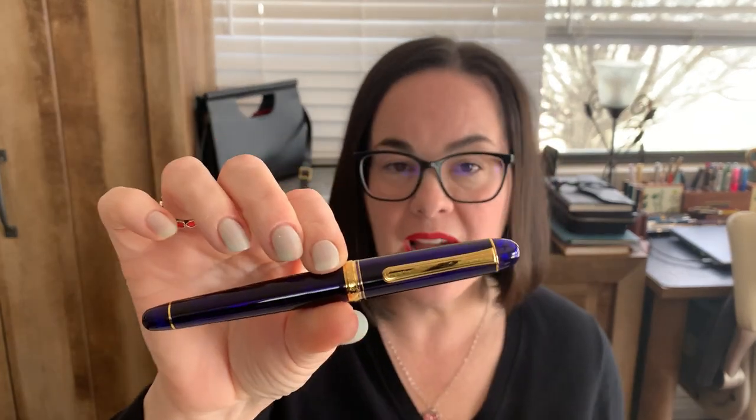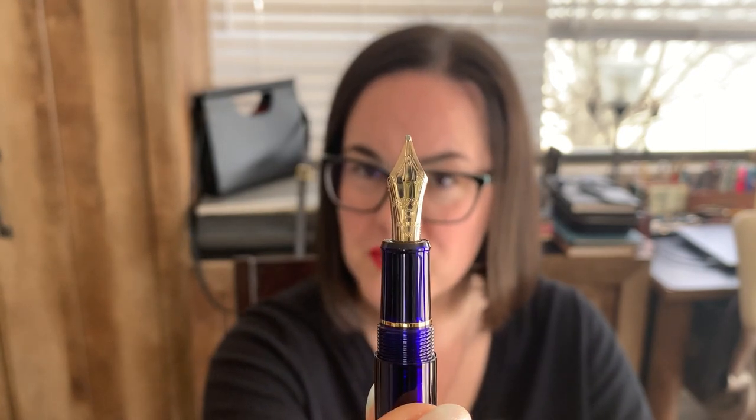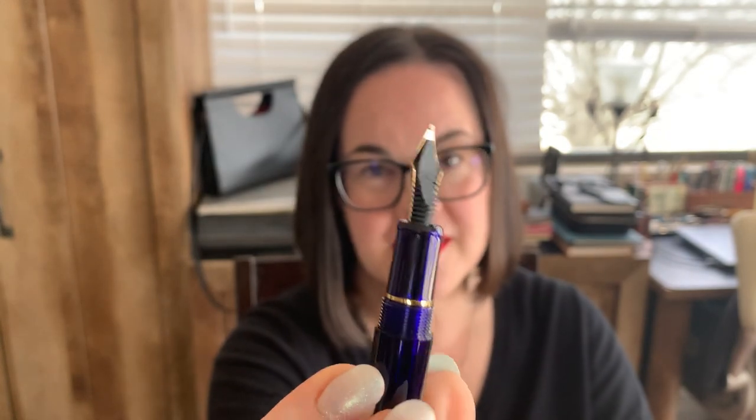It's a classic design and one of my personal favorites. I've got just about every color they offer in this pen, plus the Nice series, and they're all based on different things in France. What's different about this particular one is the nib — I got the music nib, which is unusual. It has three tines, whereas my Tasha music nib only has two. I wanted to see if three tines made it even juicier.